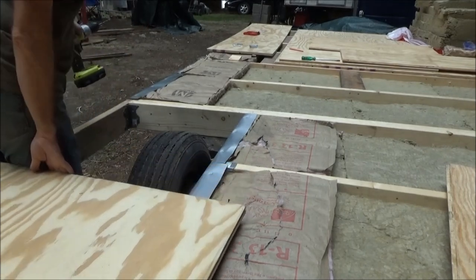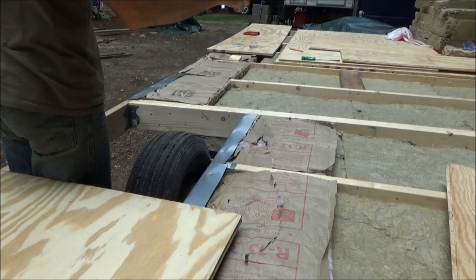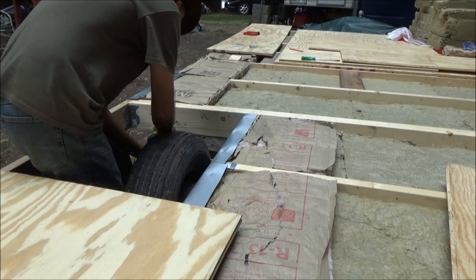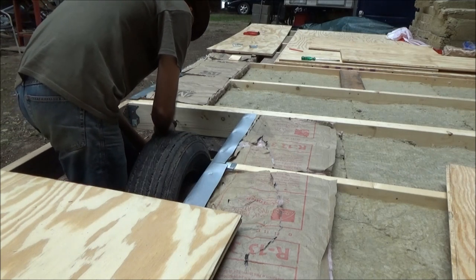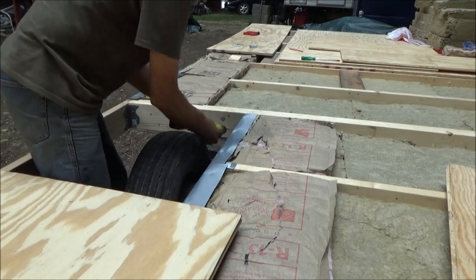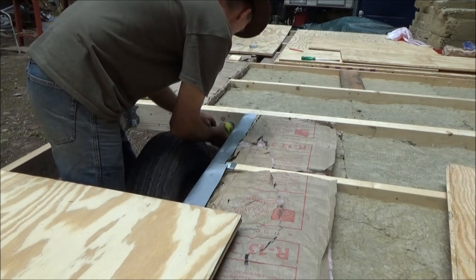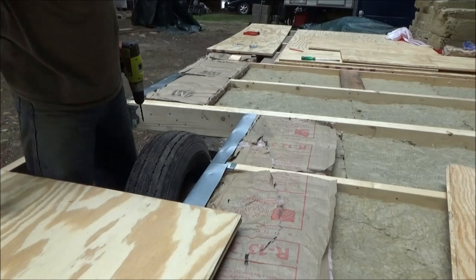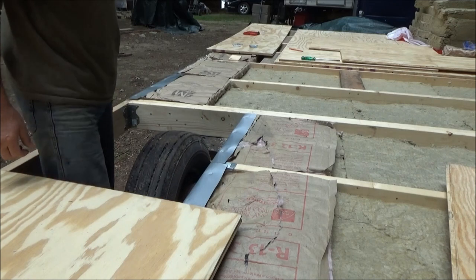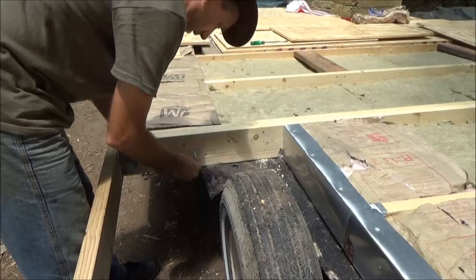So I'm just going to drill through the various points in the frame. Eight bolts is a lot. I'm going to pre-drill all the holes for this, and then I'll come back with the socket, the ratchet set, and screw them in. So here we go. I'll tie these together.